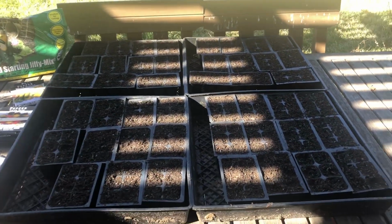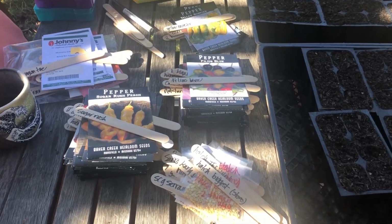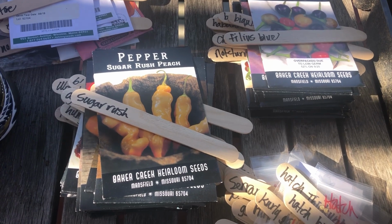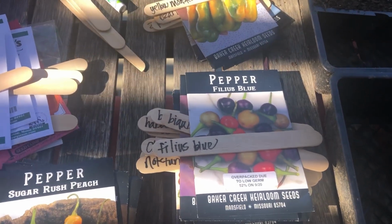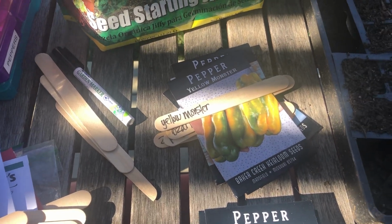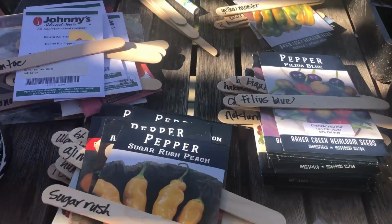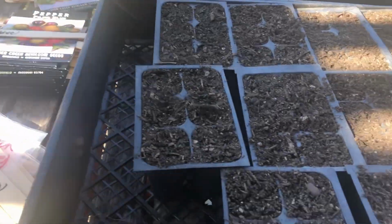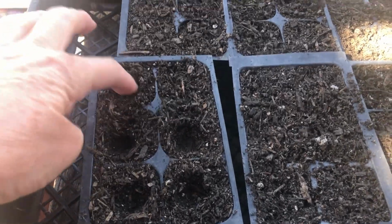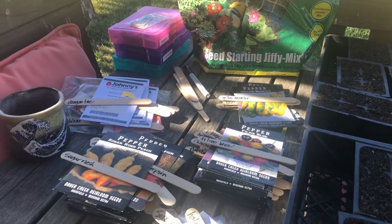All right, cells are ready. Time to get these seeds sowed. You can't tell by the looks of it, but we have over 50 varieties here. Some seeds we harvested, and most of the seeds are from Baker Creek. They have such an outstanding selection. We have the soil packed in the cells very firm. Make some little divots, get the seeds set in, and top it off with this Jiffy mix.